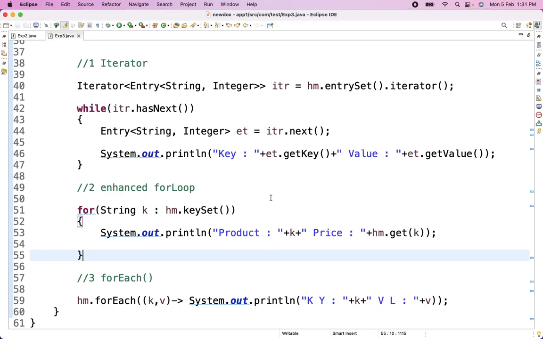So it is a simple overview about what the map is and what the collection is, and how to add data to the map interface using the HashMap or LinkedHashMap, and how to iterate, and what the get method is, because it is an interview question, so you can remember it. The get method is an inbuilt method of the map. Exactly the key we are passing, it will identify with the help of the equals and hashCode methods, and give the exact value we are expecting.